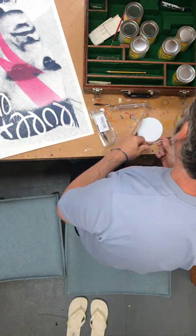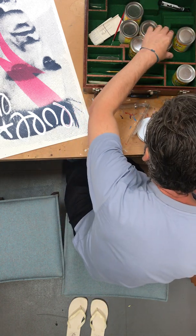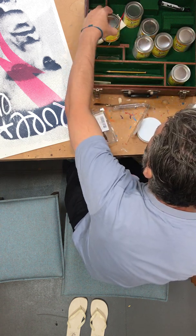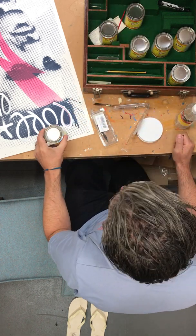Remember that most of these guys who do pinstriping, they've been doing this for a long time, and I'm just trying it out and having fun with it. So we'll just see how it goes. Trying to work out what colour I'm going to use.